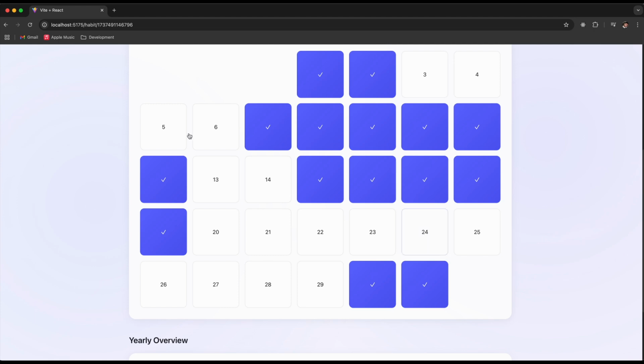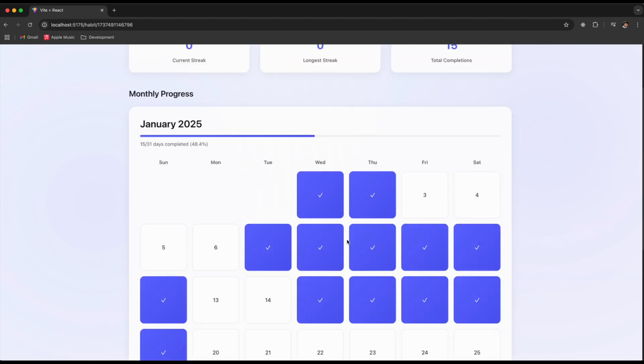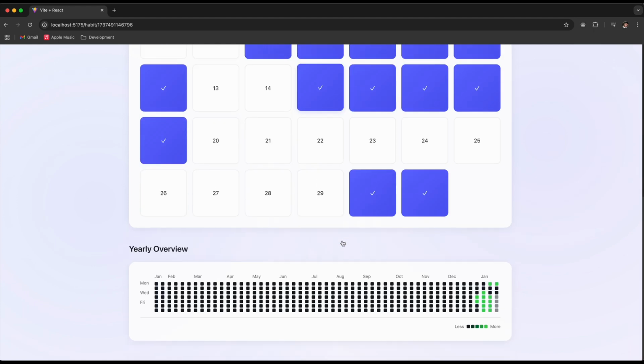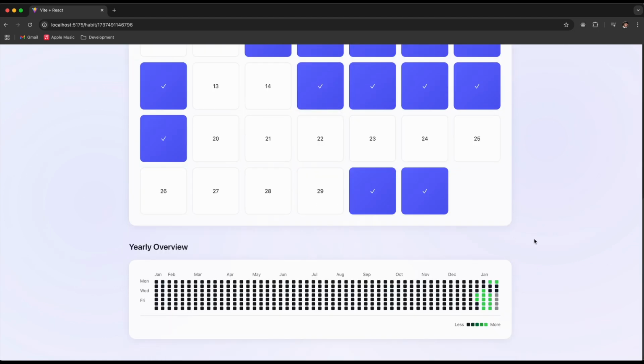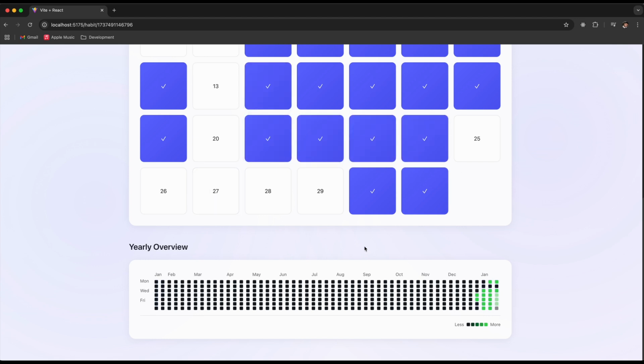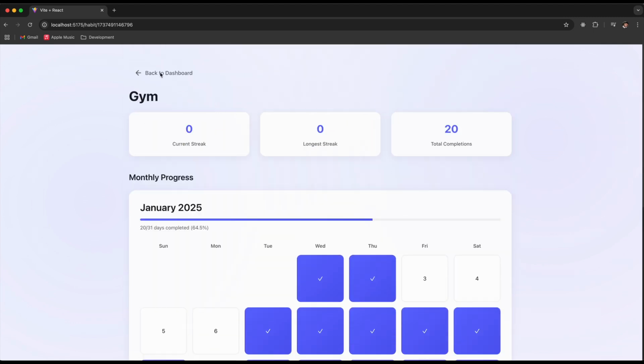There's still a few styling amendments that I need to make for this because I think this is a bit too big. But essentially, it's kind of got the core things that I was looking for. So at the bottom, it's got like the GitHub like heat map. So as you start clicking in more of these, you see those boxes at the bottom start to get filled in. The back to dashboard page doesn't work yet.